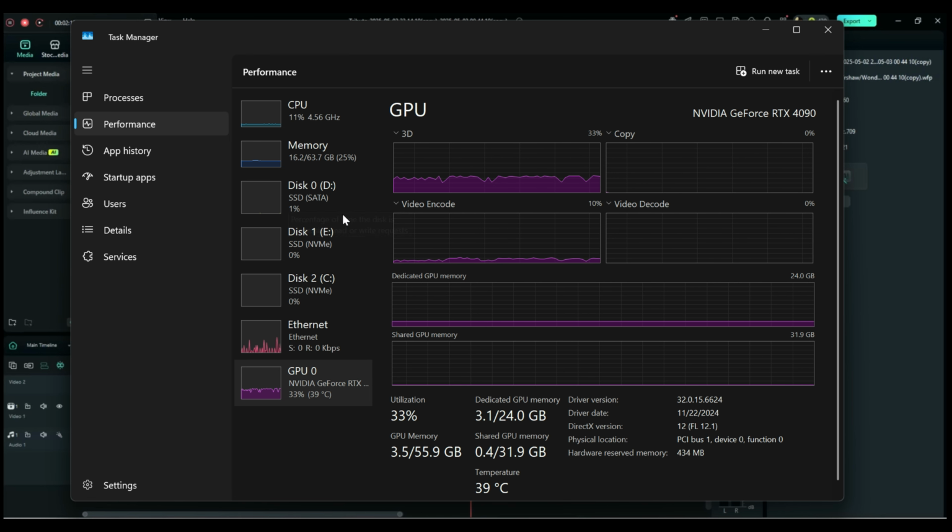And anytime it starts writing to disk, it doesn't matter whether you have an HD, a hard drive that spins, or an SSD, which is a solid state drive that is quicker than the other, it's going to be slower than using the memory, and the memory is going to be slower than using the memory on the CPU or the memory on the GPU.